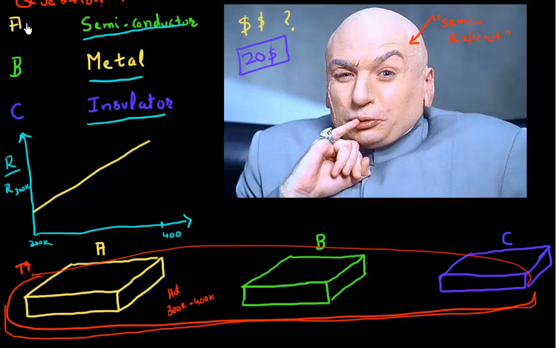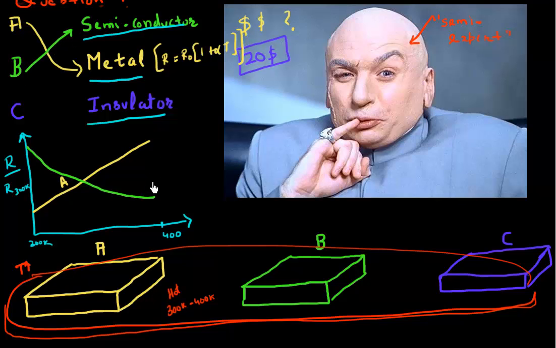So I can say my material A is a metal, and for most metals, the resistivity essentially varies linearly with the temperature. It's sometimes given by this relationship where it varies linearly with increase in temperature. What I observe for material B, on the other hand, is that the resistivity falls exponentially as I increase my temperature. As we discussed, this probably indicates that this material is a semiconductor. For most semiconductors, the resistivity falls exponentially with the increase in temperature. So this is my material B, and I've identified it as a semiconductor.